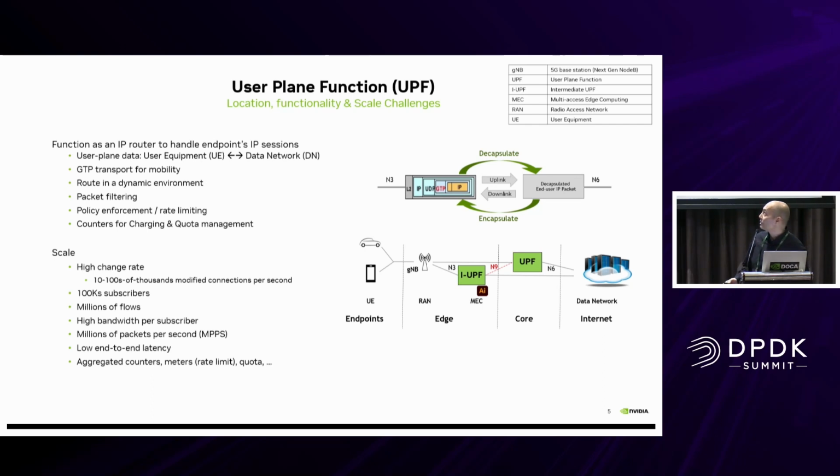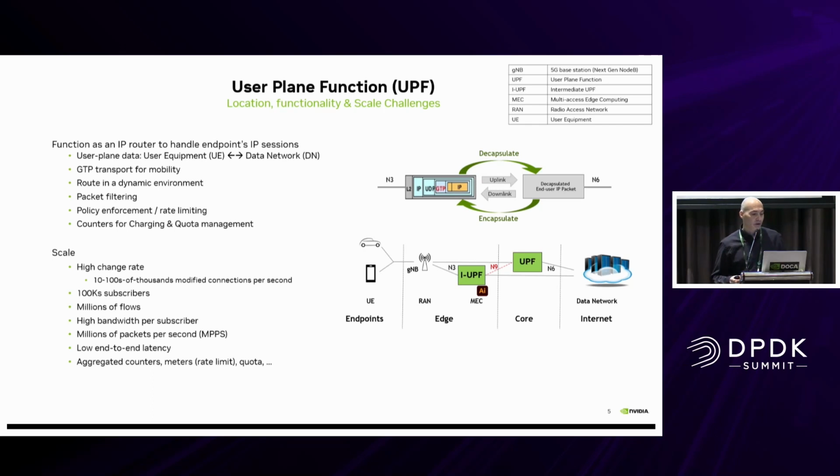What it does is provide multiple functionalities as a router. It knows to filter the packets and identify the subscribers. Based on the information about the subscriber, it knows to apply different policies or provide rate limiting. As mentioned before, a use case, for example, is to rate limit download and to allow high rates for voice. It also manages counters for charging and quota management, so that different telcos will be able, for example, to maintain services such as prepaid and know specifically when the data is about to run out and the subscriber needs to negotiate a new plan.